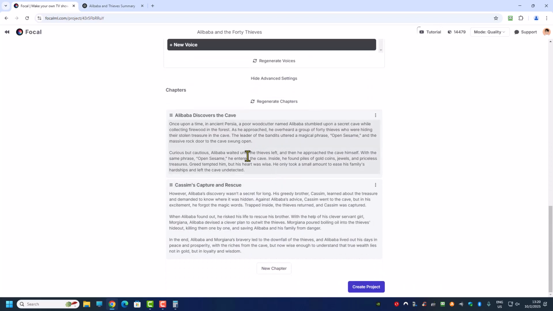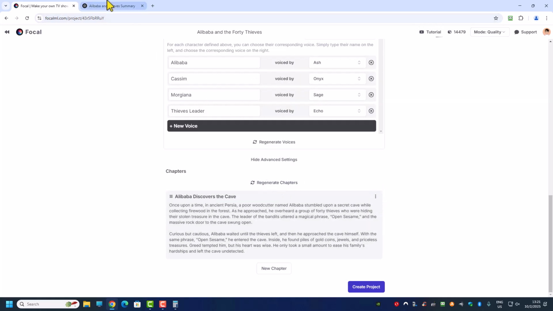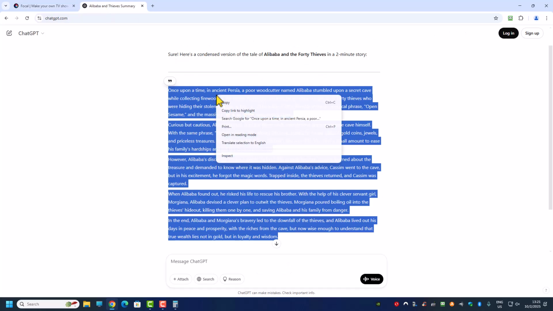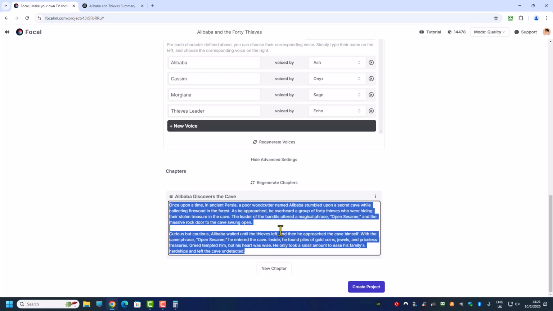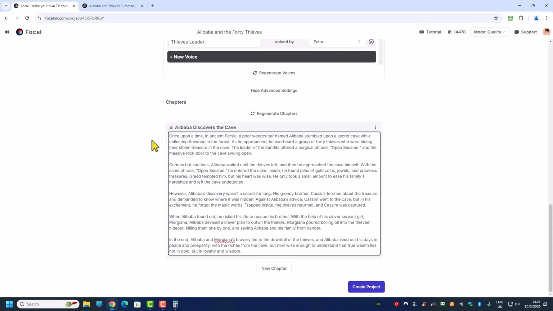In the advanced setting here, I'm going to change something, because this part is telling you there are 2 chapters. Remember, in part 1 and part 2 of the tutorial, every chapter I needed to regenerate. So I'm going to delete the chapter away. Let me go back to ChatGPT. This is the script, right? So I'm going to copy it. Actually, I can just copy from below. Anyway, I just wanted it to be 1 chapter, so I generate the script 1 time.